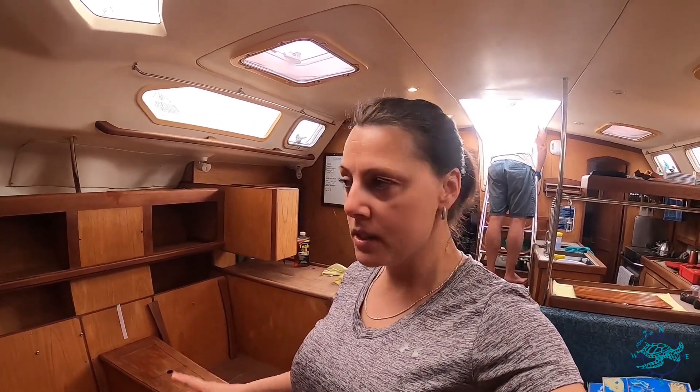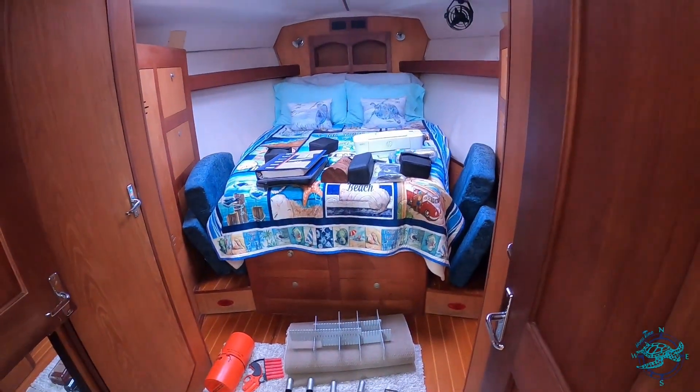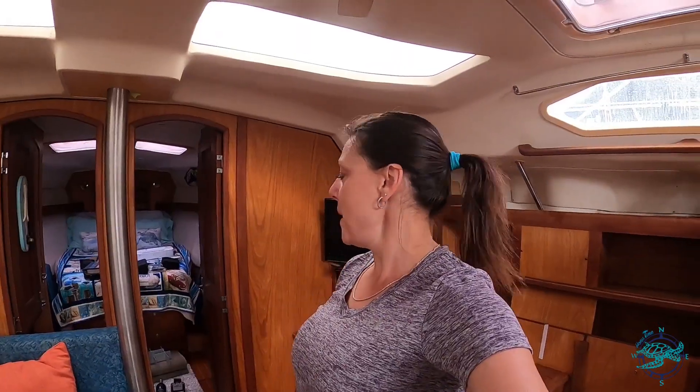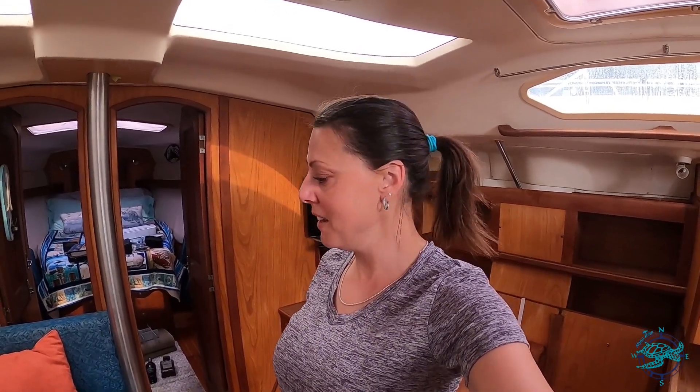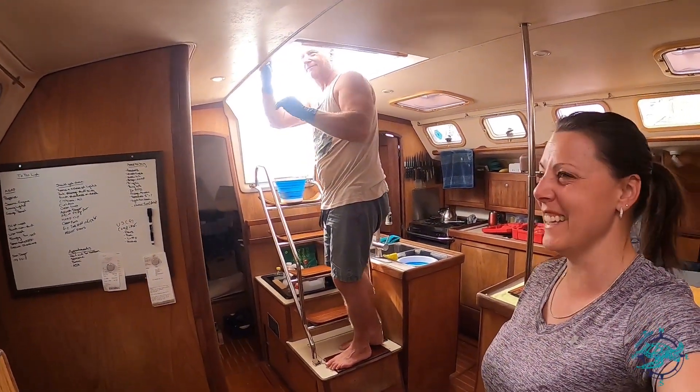It's kind of funny because there's not a whole lot of places to put stuff, so I had to clear this whole area out. The boat was perfectly clean and everything was great, and now it's a mess everywhere. You just find a place to load all your stuff. At the end of the day, you put it all back together again. It's like shuffle, shuffle, shuffle. But what are you going to do when there's only so much space? It just makes it fun — you get to redecorate every time you do something new.